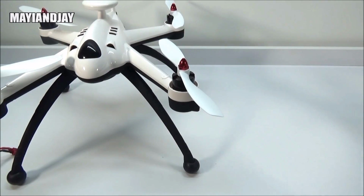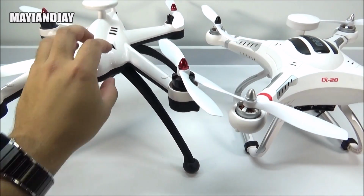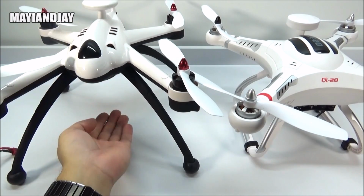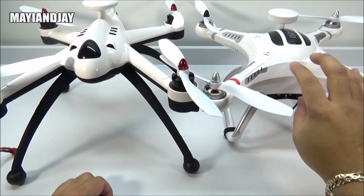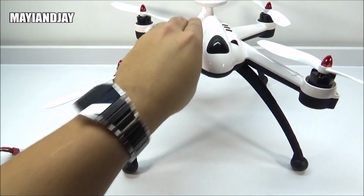And now here to compare, on the right side, we're going to have the Cheerson CX20. On the left side is going to be the Flite 3D X8. Now what I like about this model is that it is a little bit taller, giving you guys more room to install a gimbal on the bottom. On the other hand, the Cheerson CX20 is not, but the body's a little bit bulkier. So now let's get back here to the Flite 3D X8 and talk about the remote control.